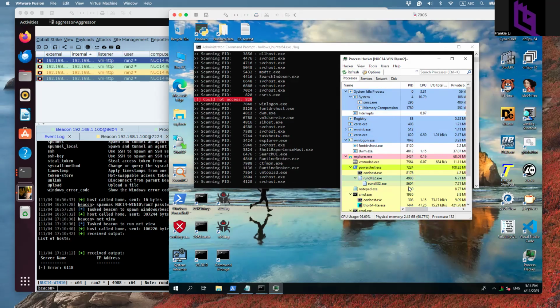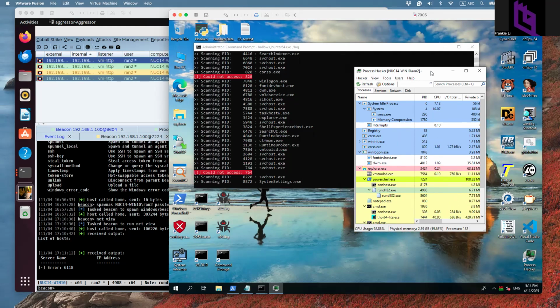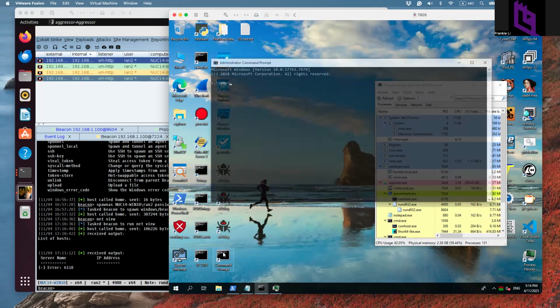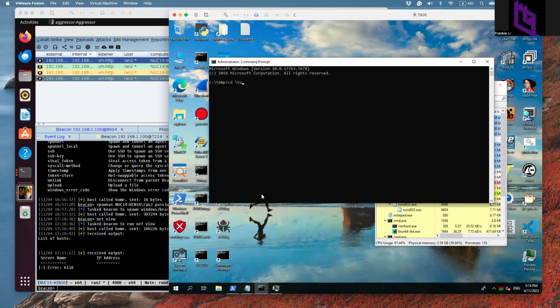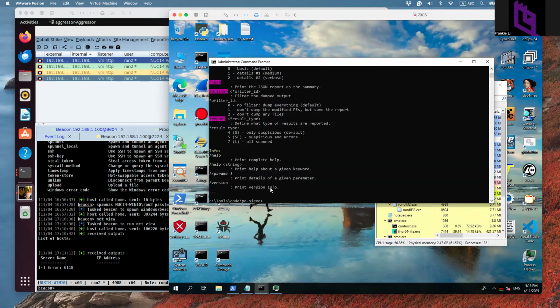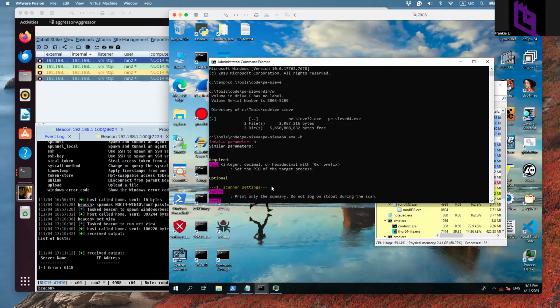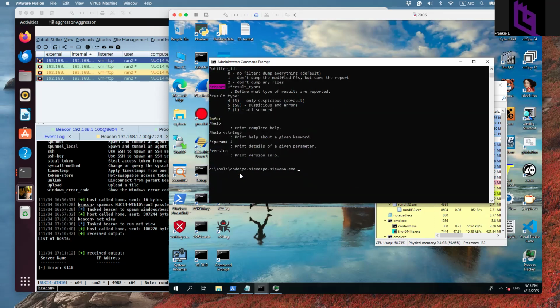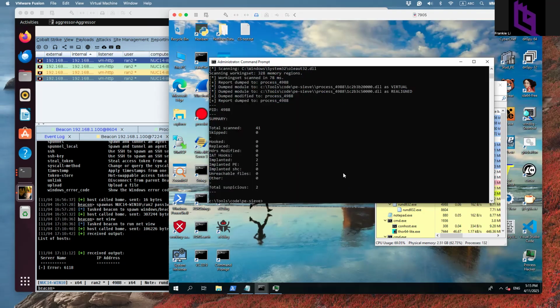We have two versions of PE-sieve. If I want to scan 4988 of these processes, let me use this PE-sieve 64. How to use it? Okay, when I go up, I believe I must provide a PID. Then let me try the PID. PID was the number of this, 4988. For 4988 to do a scan, and then just output on the current location.